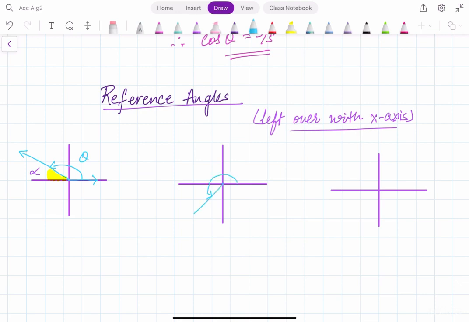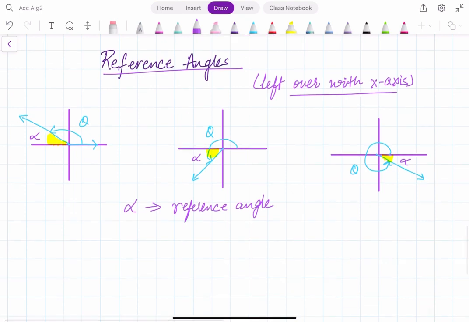Then in the next example, we are landing the angle in the third quadrant. Now this is very tricky. So we are done with 180 degrees. Now how much is more from the 180 degrees? That is the yellow portion, and that yellow shaded part is called alpha. That is called the reference angle. So reference angle deals with 180 degrees and 360 degrees. If it is closer to 360 degrees, we are taking that. If it is closer to 180 degrees, we are taking that. In the third example, it is closer to 360 degrees. So how much is left to reach 360 degrees? Alpha is left. So alpha is nothing but the reference angle.